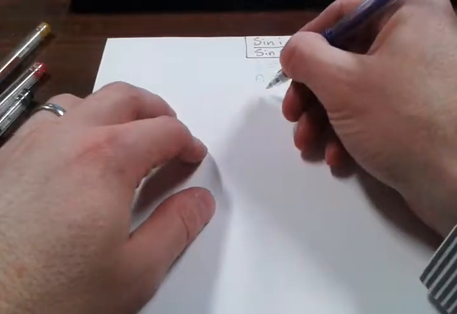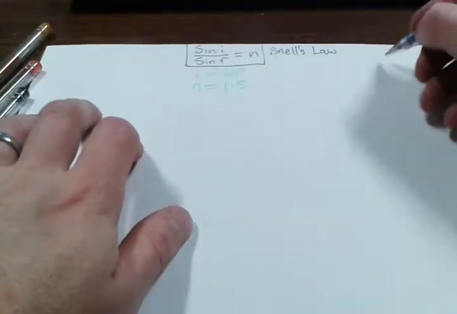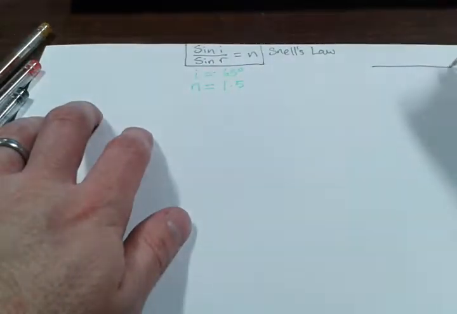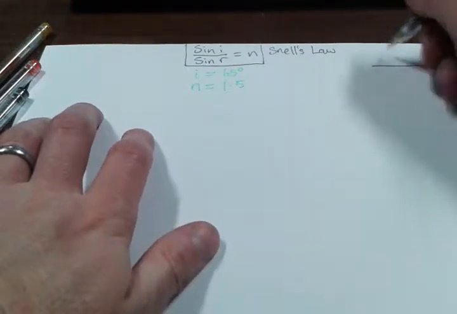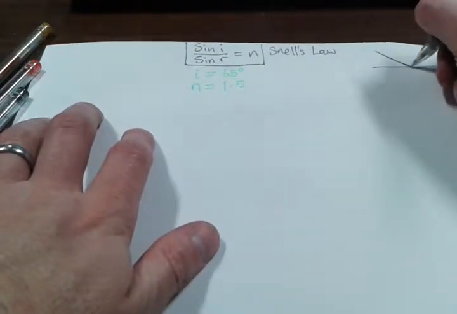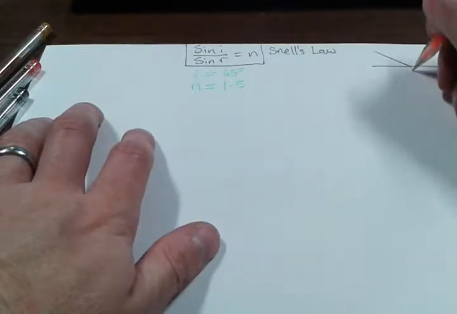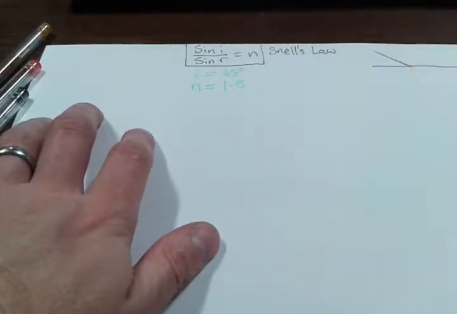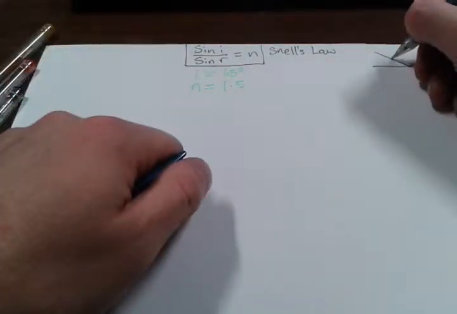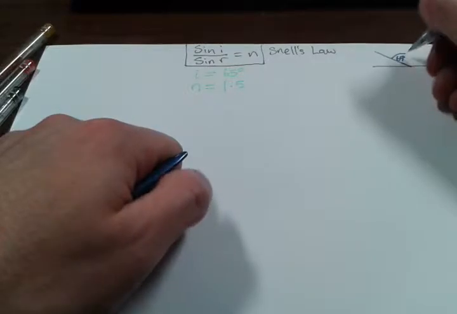Well, we start with our formula. Now, first we should maybe consider a diagram. So here we have our interface. We've got our incident ray coming in at quite a steep angle. We've got a normal in here, like this. Here's our normal. It's not a real line, it's something we just imagine that's there. Then in here, this is 65 degrees.